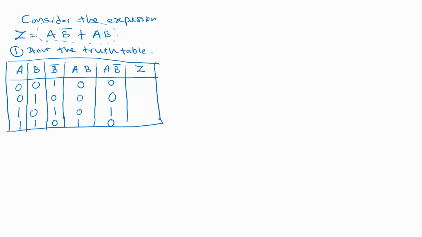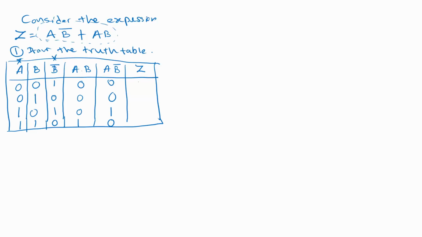I think up to this level it is clear to you. B bar means not B. So where B has 0, it becomes 1, and where B has 1, it becomes 0. AB is like multiplication of A and B, so the values are 0, 0, 0, 1. If you don't remember, go back and look at the truth tables we did this morning. For A B bar, take the AND of A and B bar. That's how we do that.